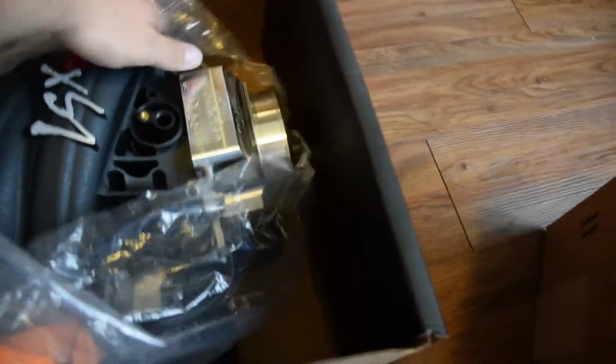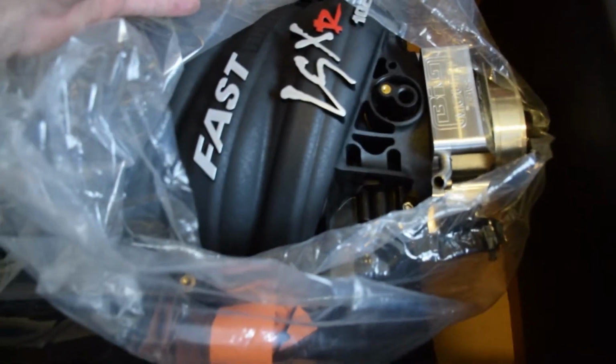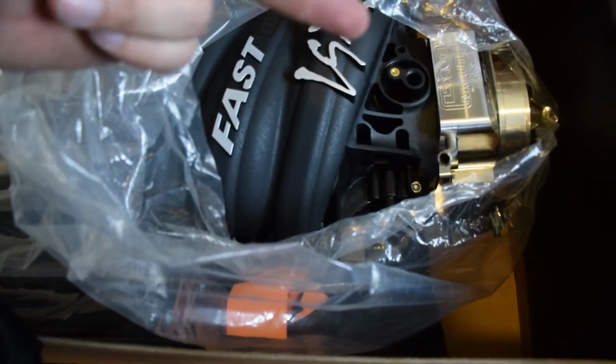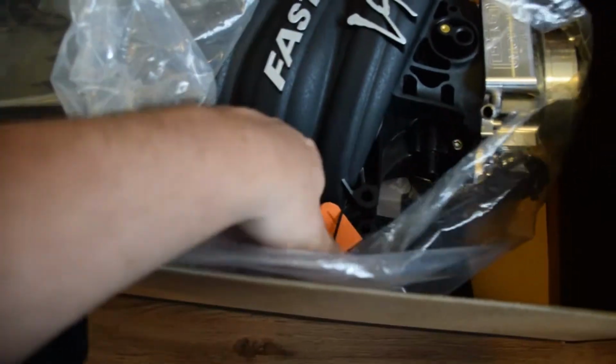That's what was in this case over here, the throttle body. It actually comes in a really cool little briefcase. But yeah. So here's my intake. This is the 102 millimeter intake. Super lightweight polymer. Comes apart. You can change the runners inside. They have like 3 different sizes, you know, depending on your track and your preference.